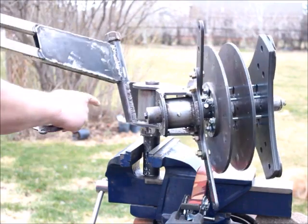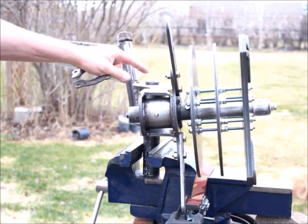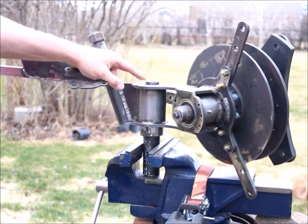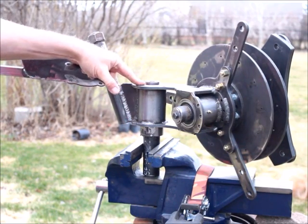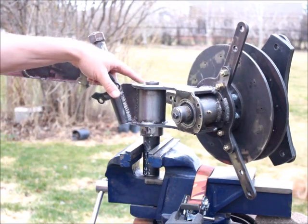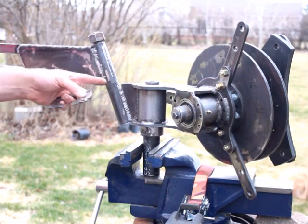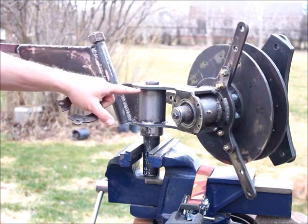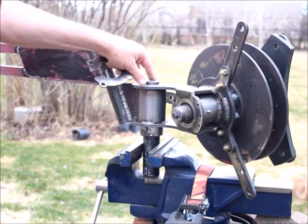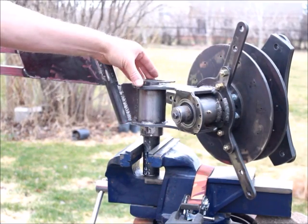There you see the furling tail. I still need to design a piece that will contain the range of that tail. So when it swings to the kick-out position it's out — I'll have to refer to the book, it's something to the effect of five degrees. And then when it comes back into the moment of furling and furls up, it of course doesn't allow for the blades to strike the tail. So I may even put some adjustment in there.